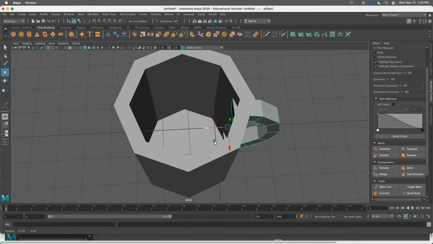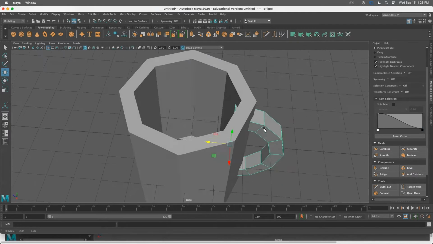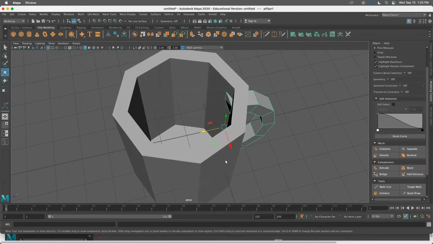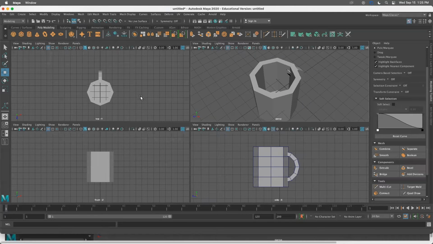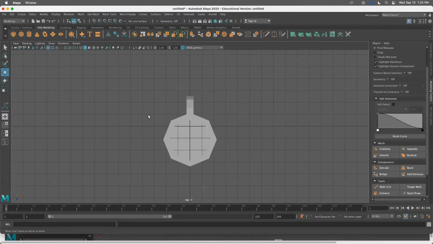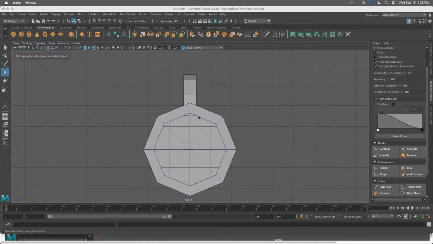Or let's say I'm going to show you how to nicely attach the small piece part of this mug onto the body of your main card here. Again, I'm gonna select this one, wireframe unshaded, so that we can see this.